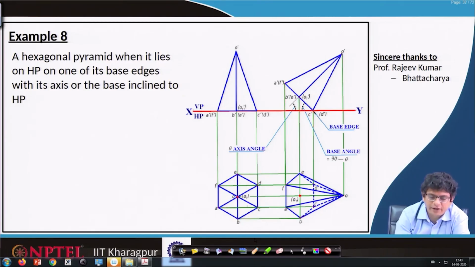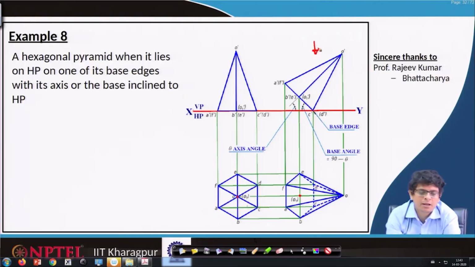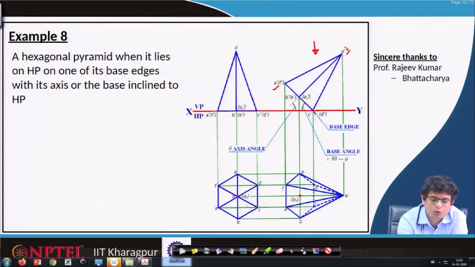Now, identify the lines which are visible when we are looking from this direction. We will definitely be seeing A prime O prime lines. That means A to O will be visible. Similarly, F prime O prime, that face is also visible. Definitely A to F prime, whatever line we can see, is also visible.